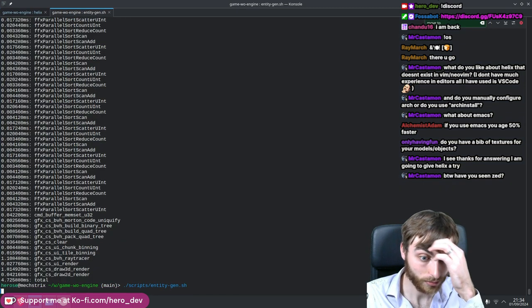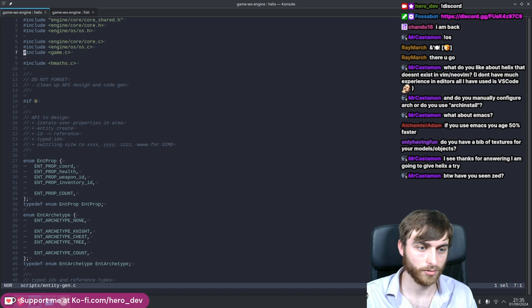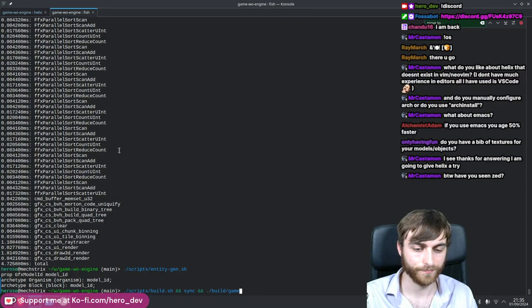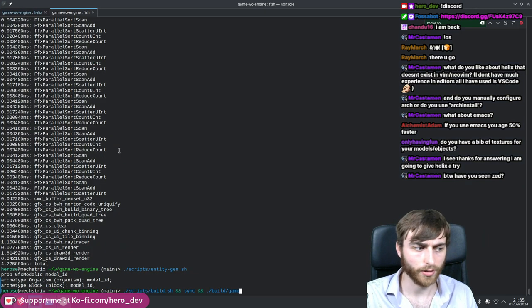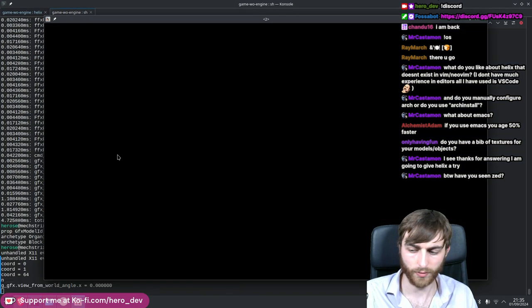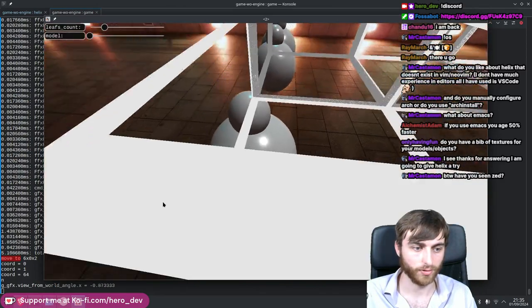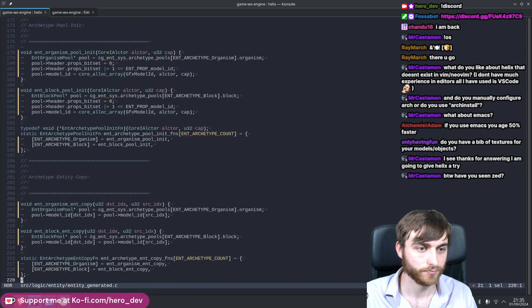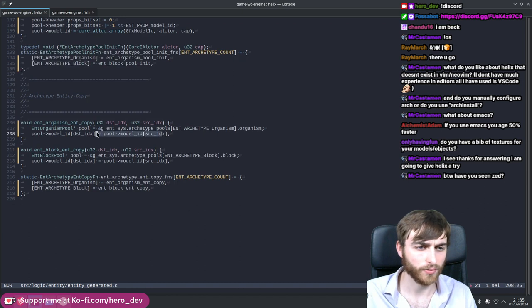So we run the entity generator, made the new code. Now we can see what happens. Wait, we don't need that line there anymore that we had. So we run the game now, we should see the fact that it has moved. No. This guy just won't budge, apparently. Don't know why that is. Let's take a look at the generated file. The generated file says that it's not done this. Huh.